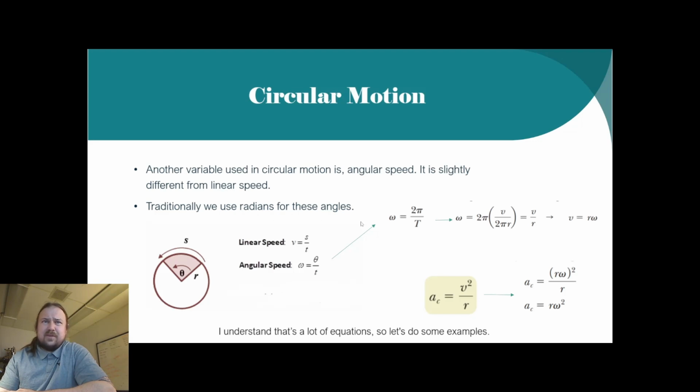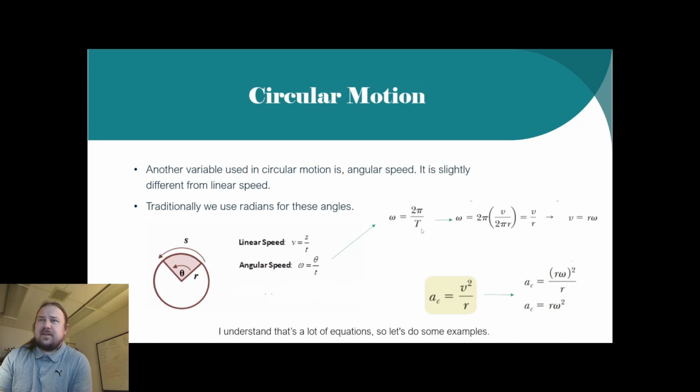Now, traditionally, we use radians for these angles so that we can get that factor of pi in there. We don't deal with degrees nearly as much. Not that it would be wrong to say 360 degrees up here, but degrees is not the SI unit that we are looking for. It is radians that we are looking for. So if you are confused about that, check it out, send me an email. But 2 pi radians is the same as 360 degrees. It's one full rotation. And this will give us then the angular speed, being that it is an angle over a time. Okay, hopefully we see the difference.